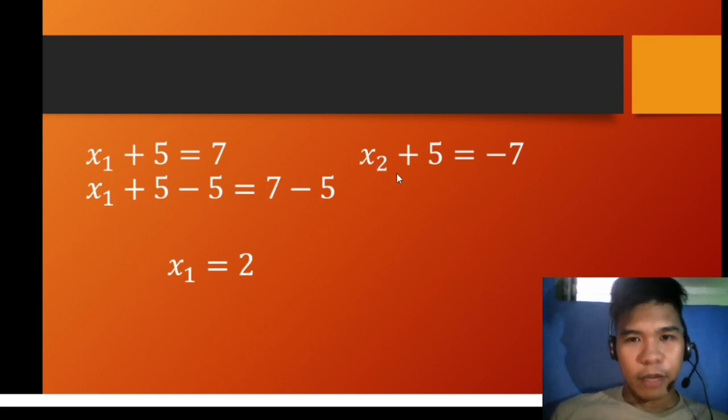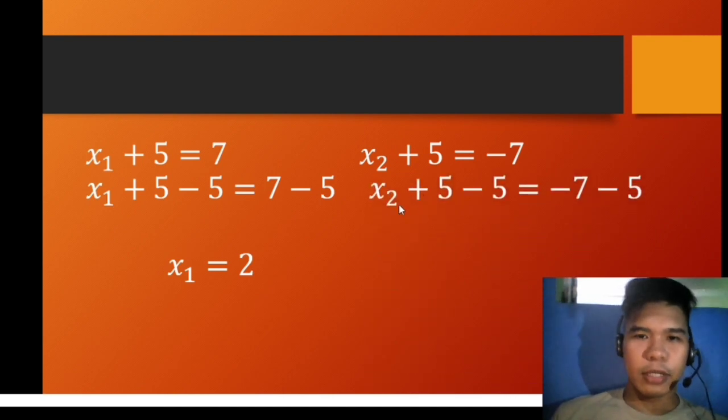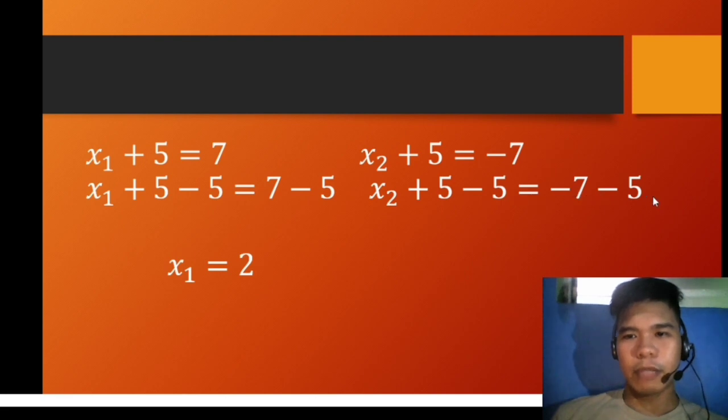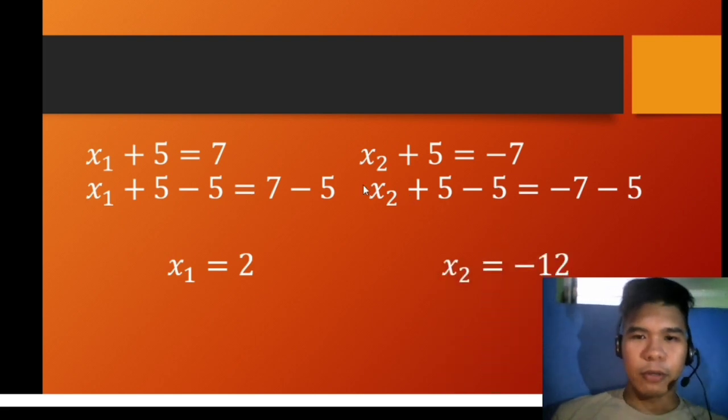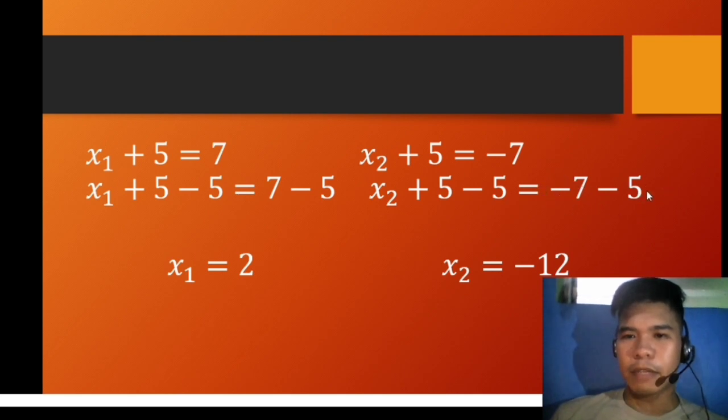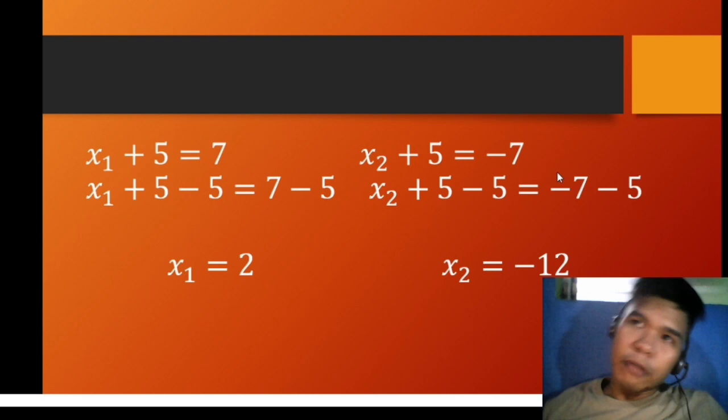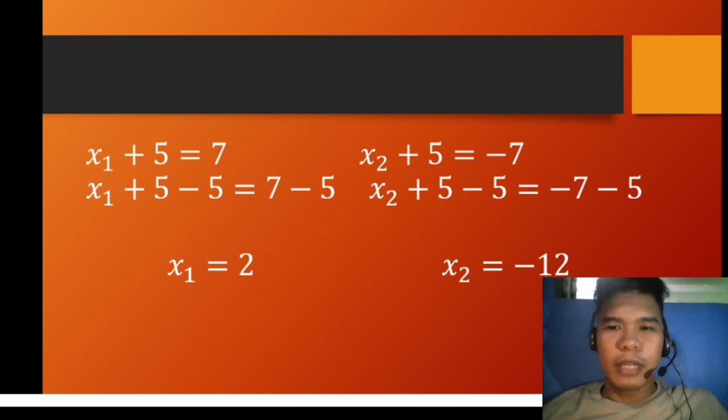Next, we have x sub 2 plus 5 equal to negative 7. So we need to eliminate 5 here. So we have to subtract 5 in both sides of the equation. That is x sub 2 copy plus 5 and then subtract 5 equal to negative 7, subtract 5 also. So positive 5 minus 5 is now 0. So what remains is x sub 2 equal to negative 7 minus 5. So they have the same sign. So following the rules of combining integers, we add 7 plus 5. So that is 12. And then you copy their common sign, negative. So the second value of x here is negative 12.